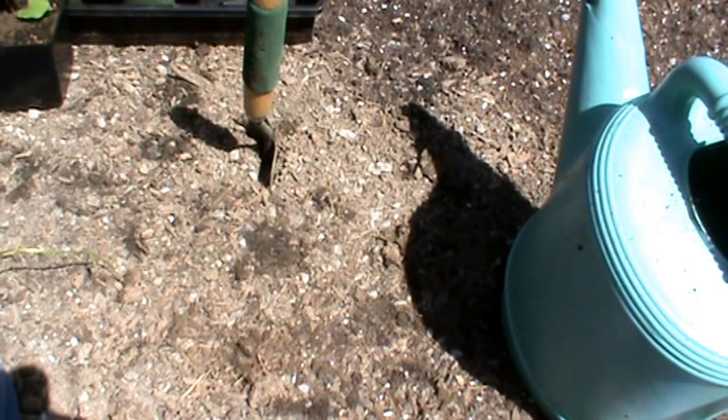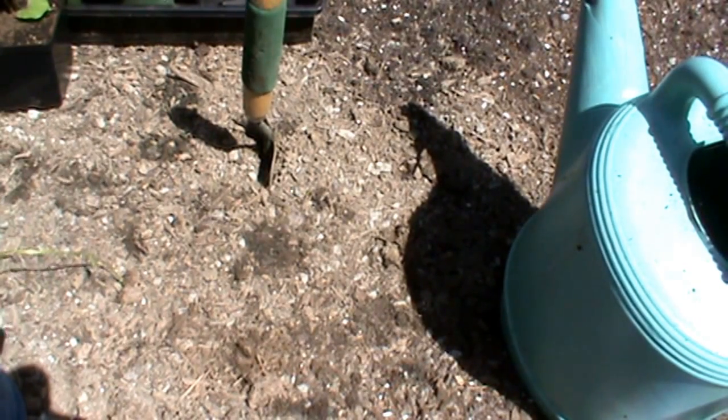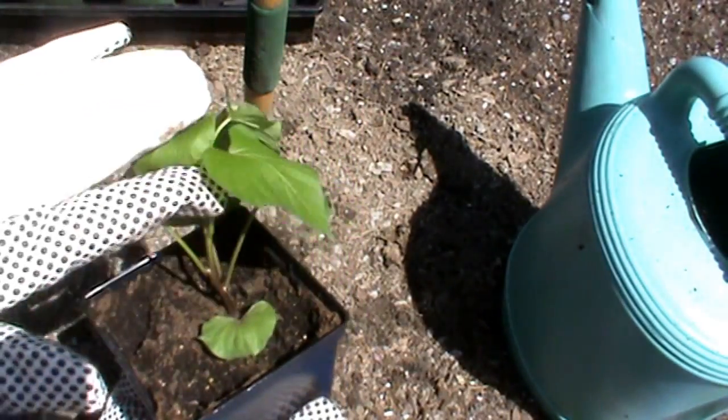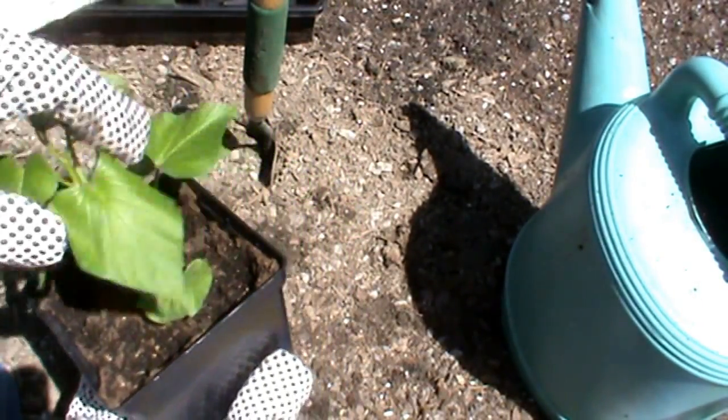So I have here the sweet potatoes that you saw me starting in the basement. This is one slip. I've already planted one. They're at different stages.